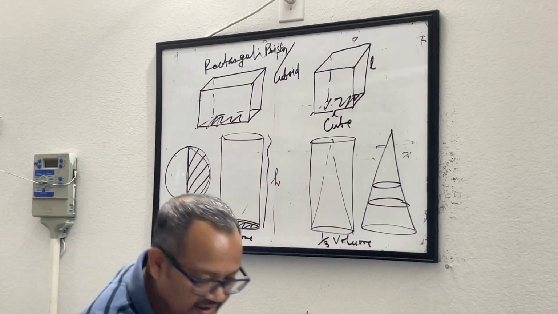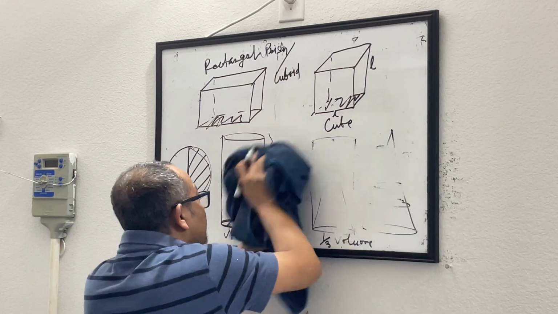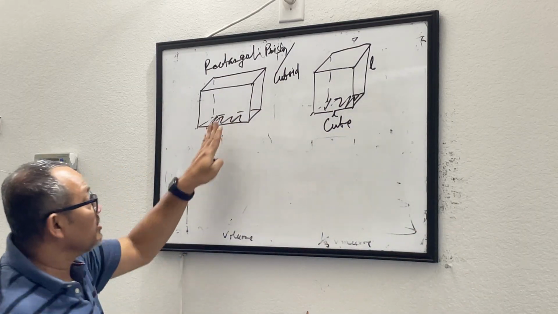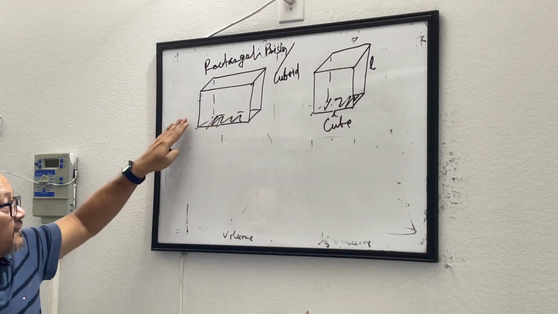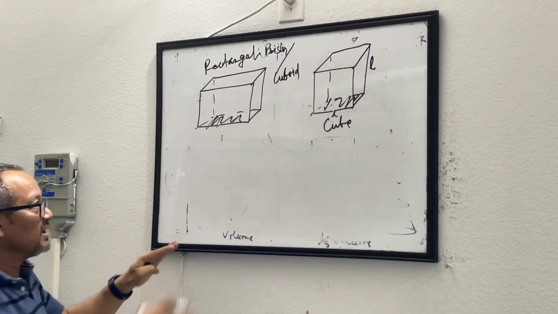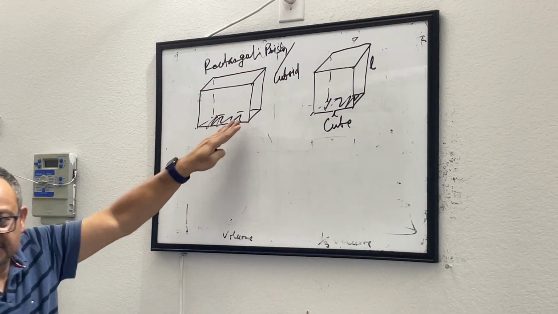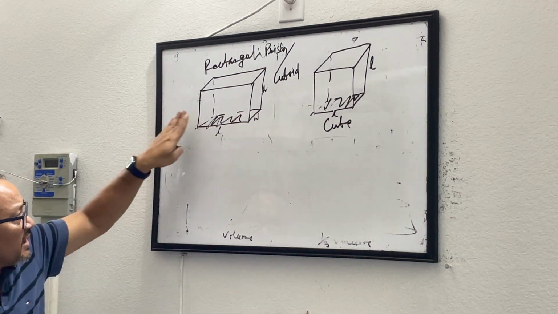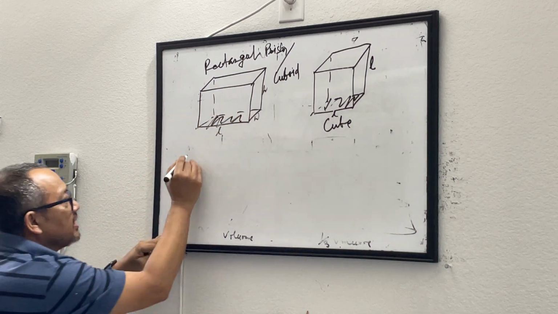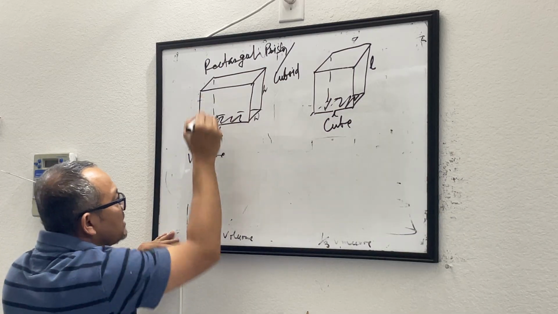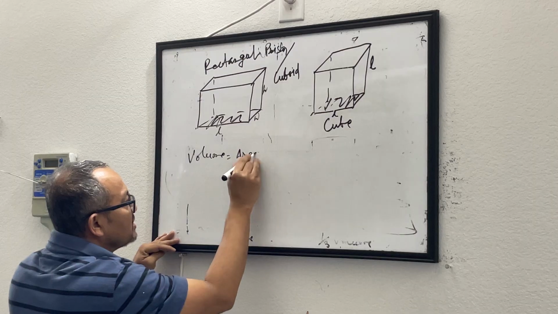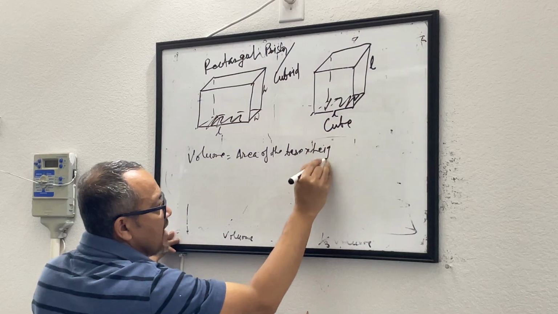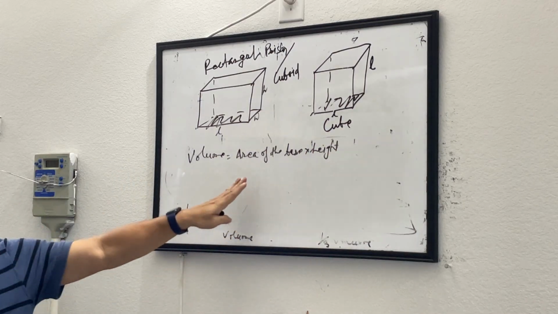So there's one generic formula that I will use for many of the shapes. Let's go step by step. If I am talking about the volume of this shape, I'll find the area of the base. Be it this as a base or this as a base. I'm using this as a base because I know this is my length, this is my width, and this is my height. My base is nothing but a rectangle. So volume of this is area of the base into height. And this becomes a generic formula for most of the simple 3D objects.